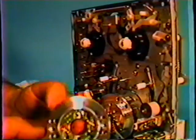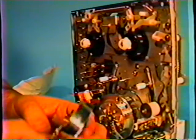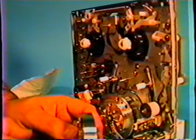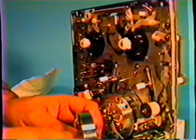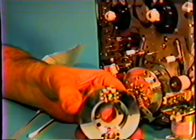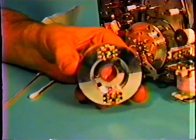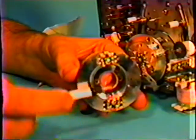Okay. Now, what I was saying before, you have to be very careful with the video head. I have a video head in my hand here that I have removed from a machine, and it has been broken. As you can see, the majority of it is just an aluminum cylinder. It's very finely polished aluminum. It's not very heavy. And I'm going to turn it sideways so you can see the actual back side. And you'll see on the back side that we have, this is a two-headed unit.